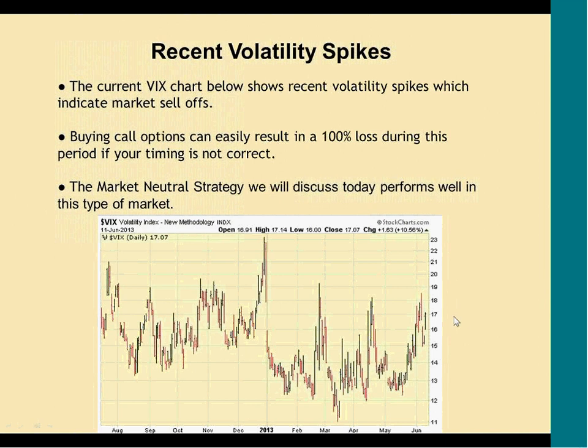And I'm going to show some examples of trades recently. Maximum risk for these option trades was 6 to 8% of 100%. So the most I could lose on these trades was around the 6 to 8% level. At the same time, the profit potential, as you'll see, is not capped with these market neutral spreads.